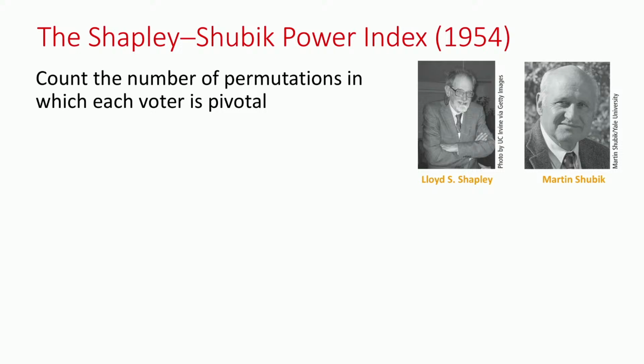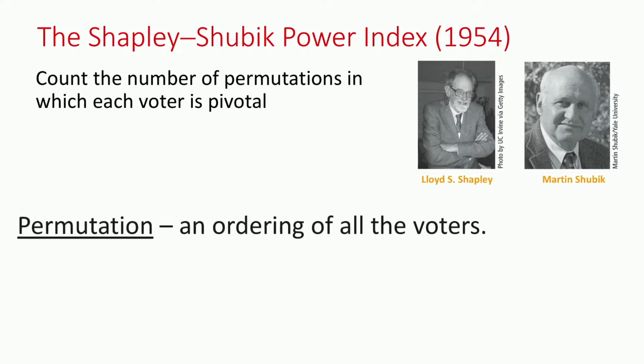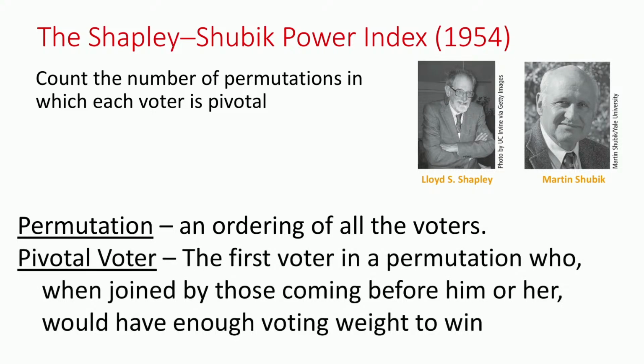What Shapley and Shubik said is, let's say that we line everybody up and we have them vote. And let's assume everyone's voting yes, just for the sake of simplicity. If there are some no voters, it's okay, because you can push those voters to the end, have all the yeses come and then the no's, because we just want to know the deciding vote. So who casts the deciding vote? That's the question. So a permutation, you know what this is, but I included it for people who don't know. And then the pivotal voter, this is the person that Shapley and Shubik were interested in.